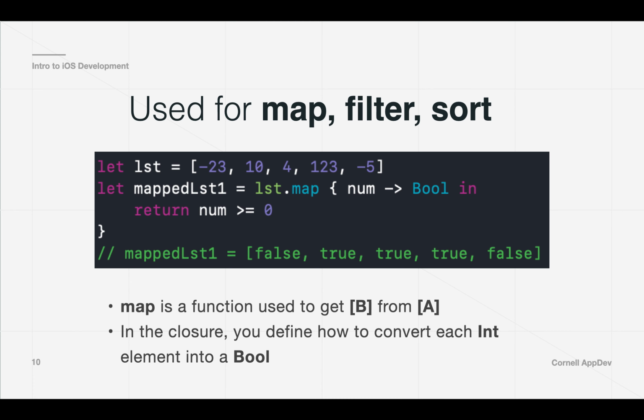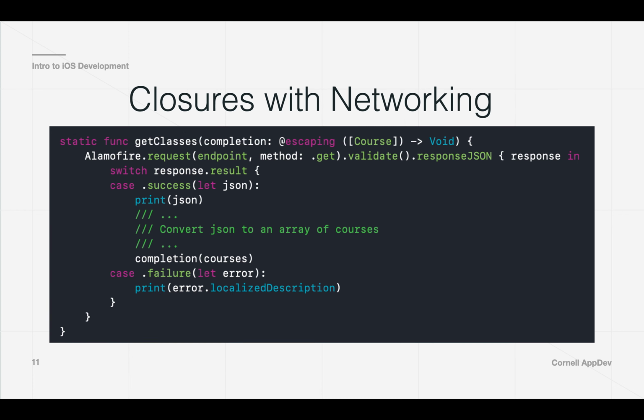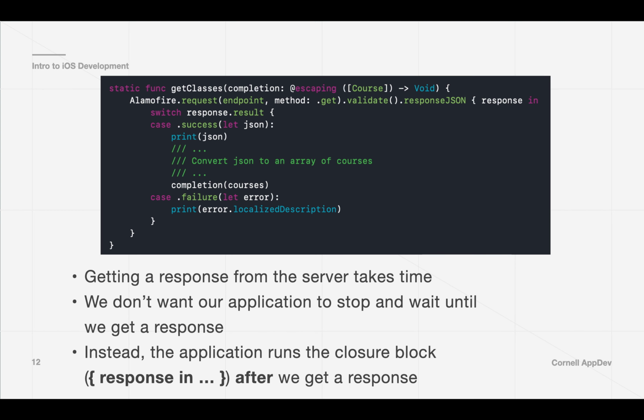We'll go into a lot more on this in networking, but you'll see here, this is in our old code. You might be familiar with this, but pretty much what our networking code did was it took in the response JSON and converted it. But then after we get the response, we want to be able to pass it back or call some sort of function on it, because the way networking works is it is all asynchronous. It takes time for each response to get back to iOS.